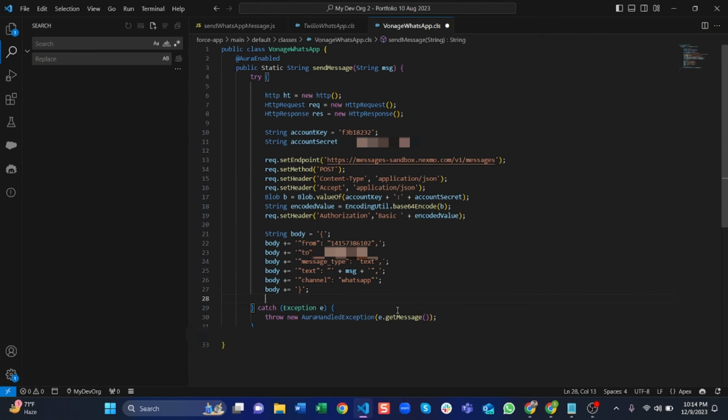Now we can call request.setBody and provide our body because we have just created it. And finally, we have to send it and store the response in the HttpResponse, which we did here. So we are sending it with the help of this Http, and the response will have dot send. What we are doing is utilizing this Http and adding our request to send it, and whatever response we get from here, we are storing in this res.